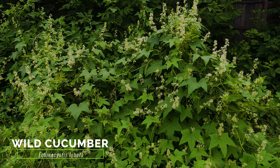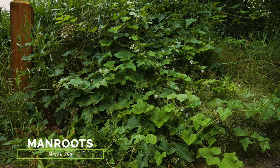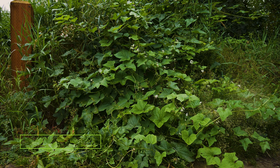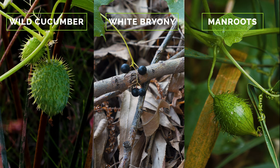There are several species in the cucumber family that are native to North America and resemble the leaf shape and climbing habit of white briony, including wild cucumber and manroot species. Wild cucumber is an annual vine with long clusters of flowers that have six narrow petals each, compared to the five of white briony. Manroots are perennial and have flowers similar to but more white than white briony. The fruits of both wild cucumber and manroots resemble small, spiny cucumbers.